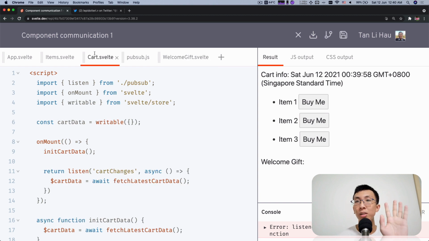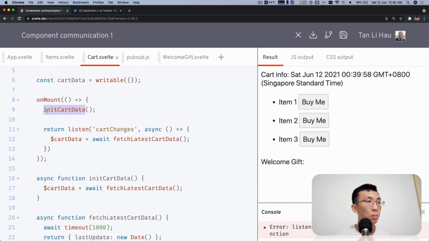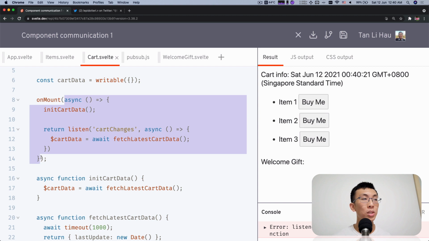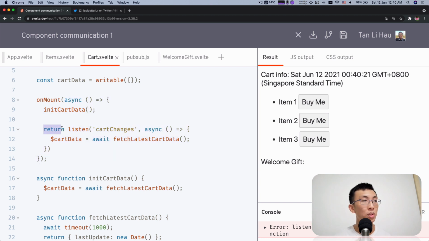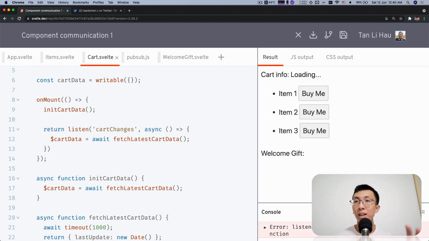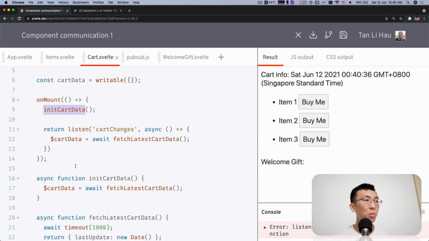Okay, so one tiny detail that you may not notice, but it's important, is that at the very start of this video, I purposely made this a separate async function. Because if you have an async over here, then whatever you're returning from this on mount is a promise, and a promise is not a function. Even if you return this to do a cleanup, it's not going to work anymore, right? So I purposefully prepared this in a way that this async function is a separate function, so it does not block how we listen to it, and it makes sure that what we are returning is a function.